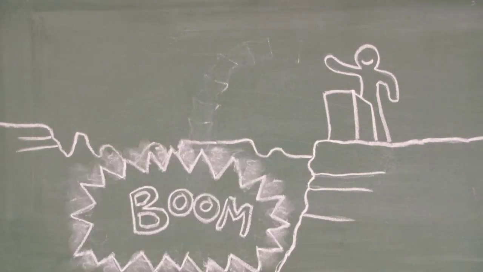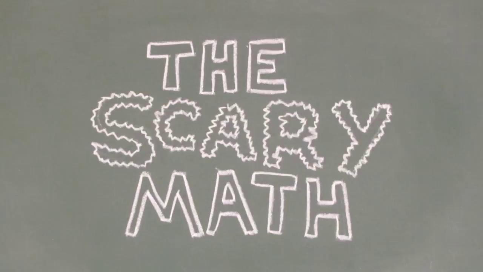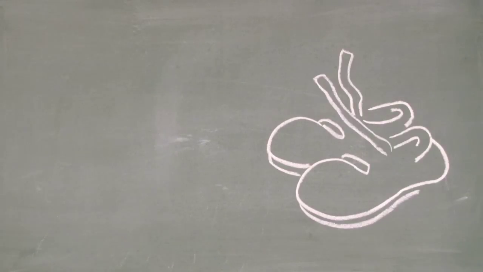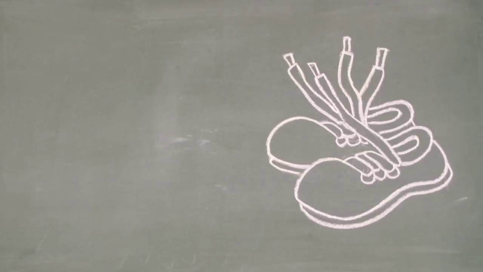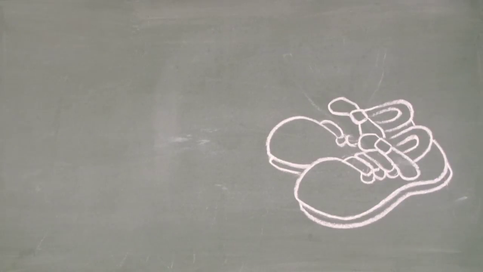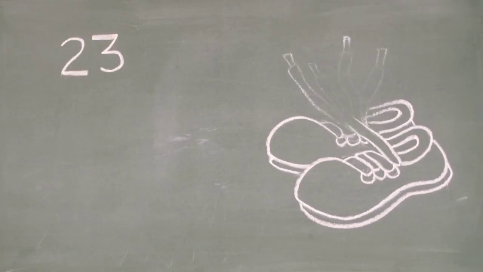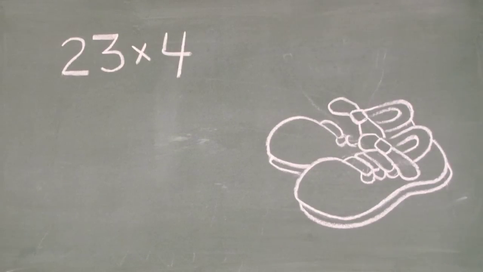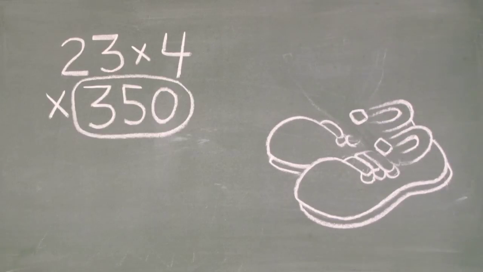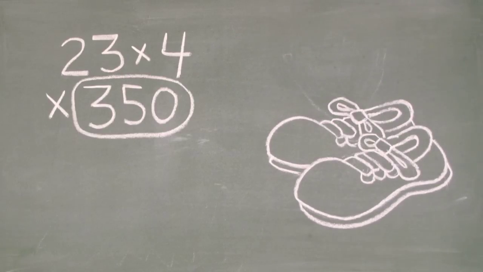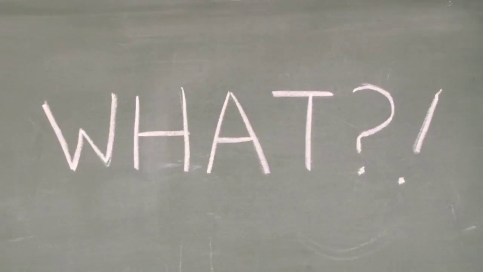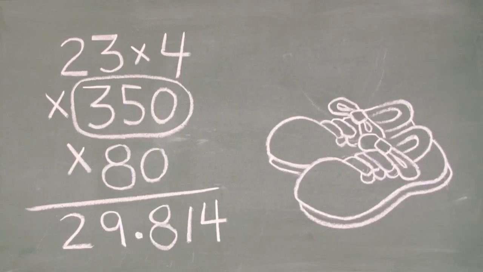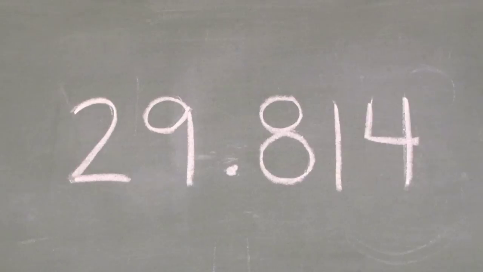Example: It takes about 23 seconds to tie my shoes, and I usually tie or retie my shoes at least four times a day. That means 23 times 4 per day, times 350 days per year (note I take my vacations in sandals), times 80 years, and what? I'm gonna spend 29,814 days of my life tying my shoes? That's a month. And I didn't even factor in the airport security variable.